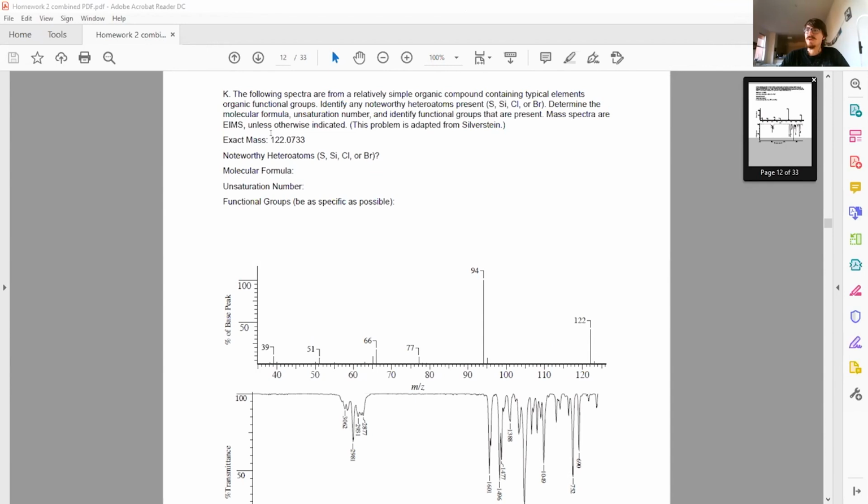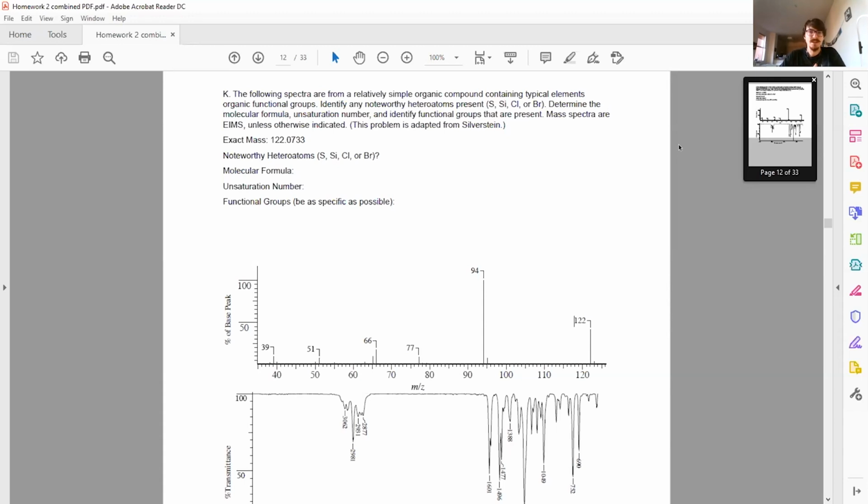So we are fortunate in that the molecular ion is visible, in that we can see the 122 exact mass in the mass spectrum. You may have noticed that for some of the problems on this stretch of Silverstein problems, the exact mass or molecular ion peak wasn't always visible by EI mass spectrum, which indicates that the majority of what we're seeing are fragmentation products. And when that's the case, Silverstein includes chemical ionization so that you do at least have the molecular ion peak.